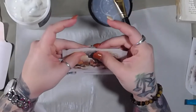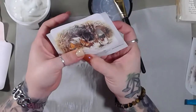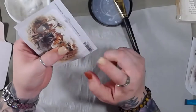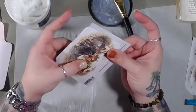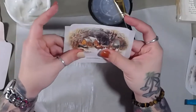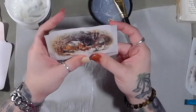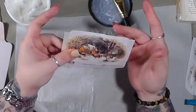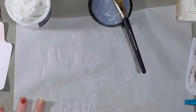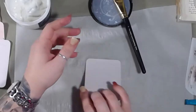Oh, that is so freaking cool. I love this. This stuff is amazing. And this actually isn't rice paper, just in case you're coming in a little bit late to the video. This is not rice paper. This is decoupage paper. And I don't know why I'm saying coming in late to the video, because that really only happens in live streams, and I'm not doing live streams anymore.